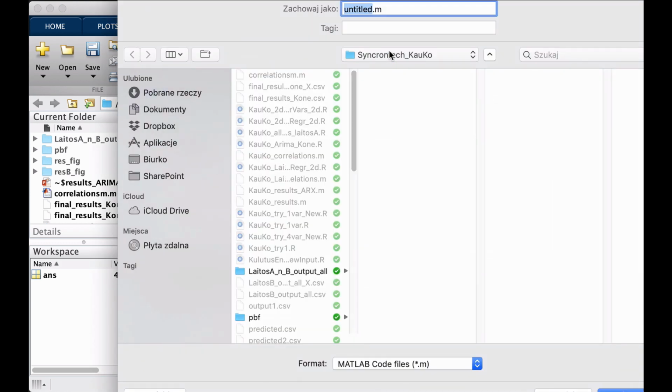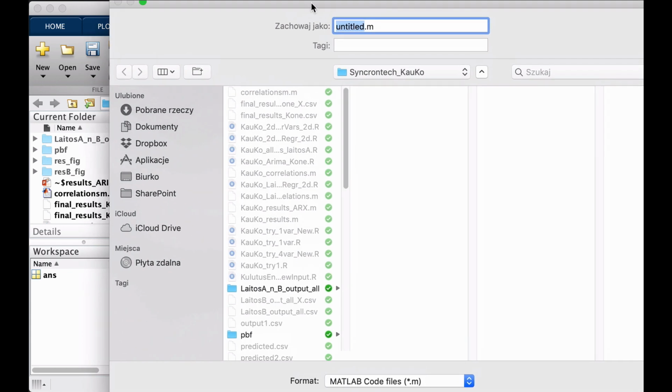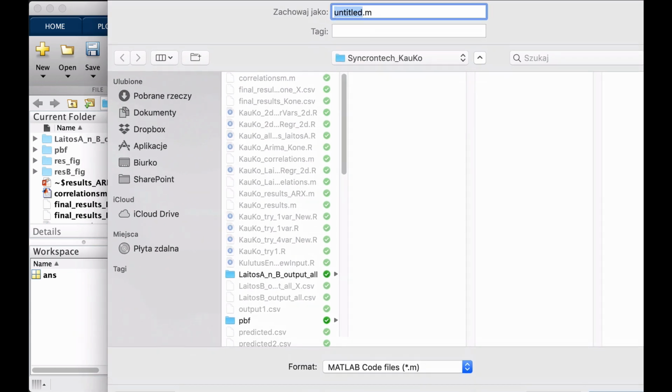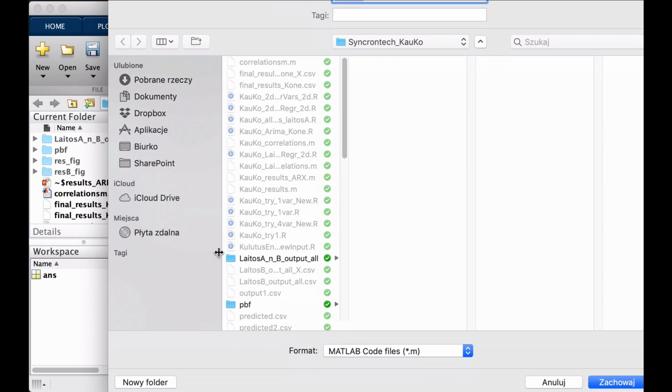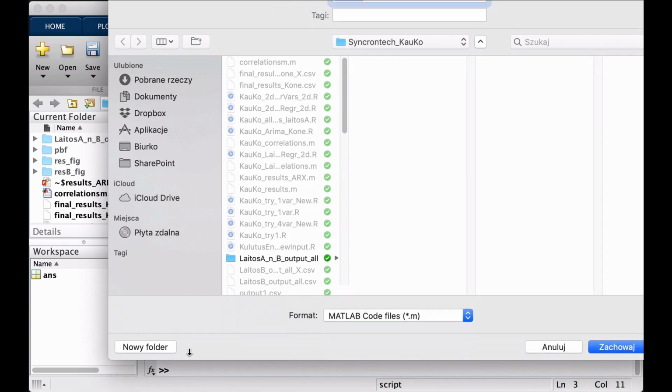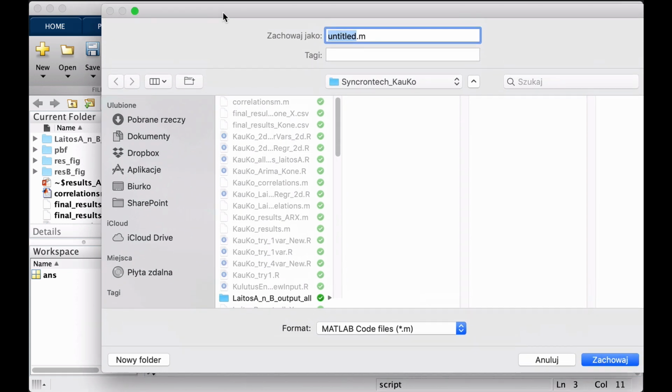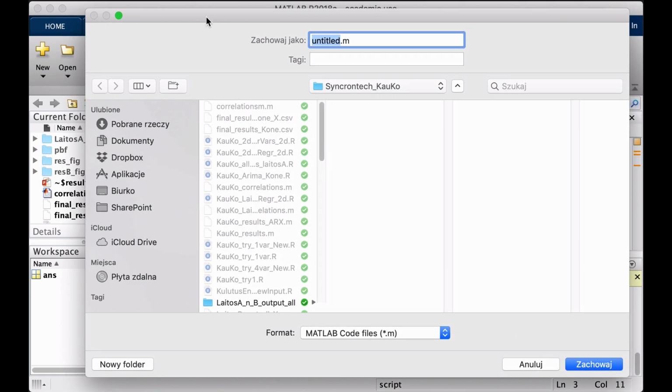Now, since my file was untitled, so I run it for the first time, Matlab is asking me what to do with it, basically. So it suggests that I should save it. Actually, it's not giving you an alternative. You have to save it before you run the file. Of course, you can save it with the same untitled name. This is perfectly fine, but you have to point a location where this file will be, and where this Matlab working memory will be.